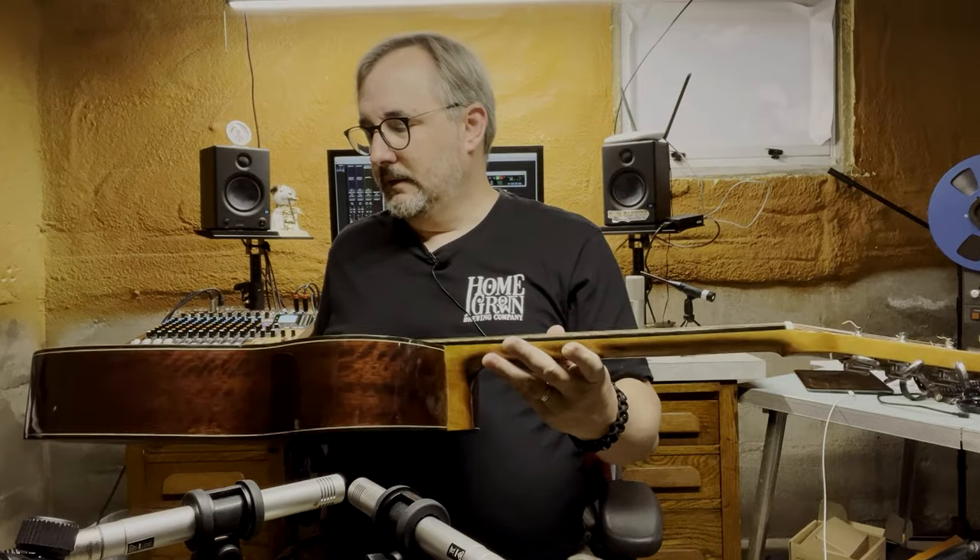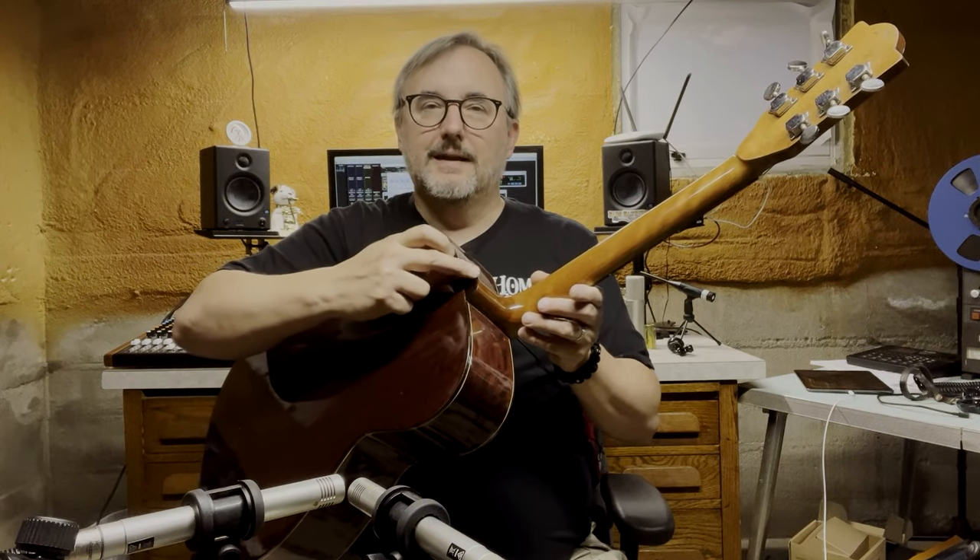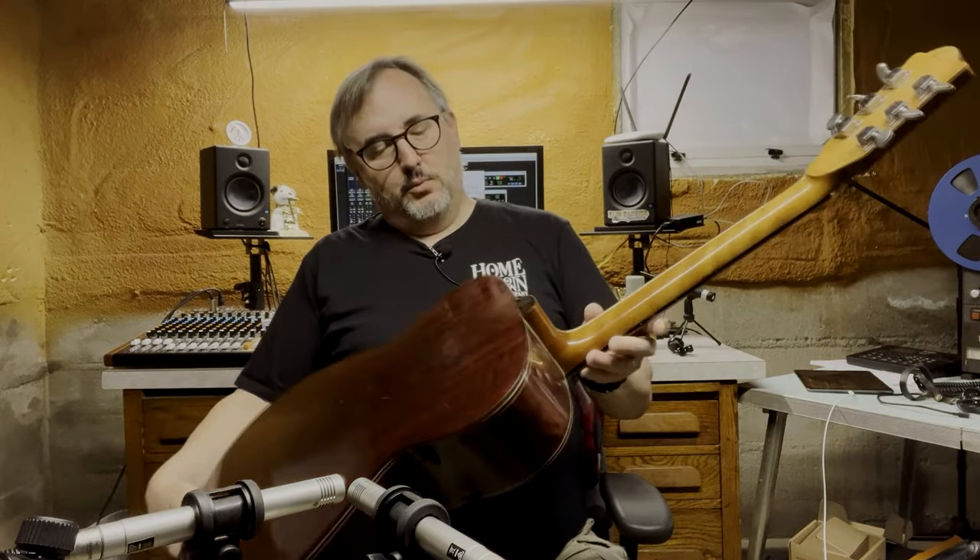I think the nut and saddle are just plastic, with plastic pins. It came with a strap pin on the back. It looks like it might have a cap there — I always like to see the cap there, because that area sticks out and that's where you're going to bang your guitar. I like binding because it protects the edges. I believe the binding is real on the top; on the back it might be painted on, which is a cost-saving measure.